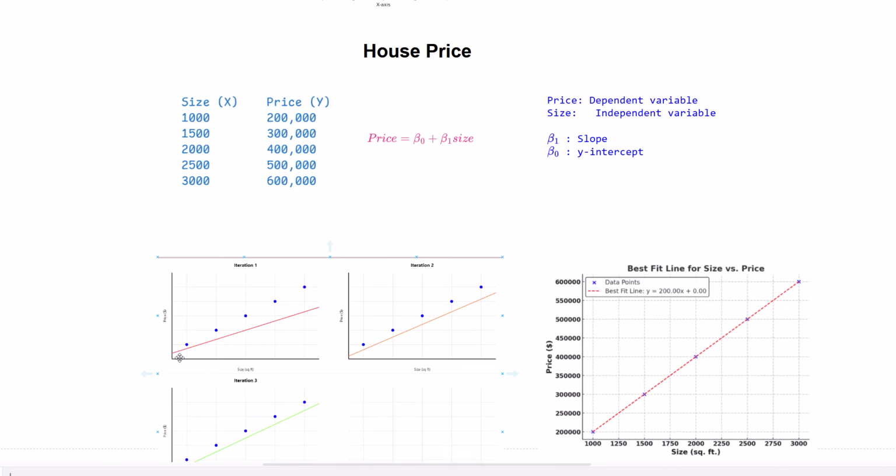And the idea, or let's say the goal, is to minimize the distance between this red line here and each of these points. In the first iteration, I initialize this, and I calculate the distance, for instance, from this red line to this point, it's almost okay. From here to here, it's not that okay. And from this red line to this, it's far away. So I need to minimize these distances. So I will try to update beta 0 and beta 1 with new values. We will see it in the next session.